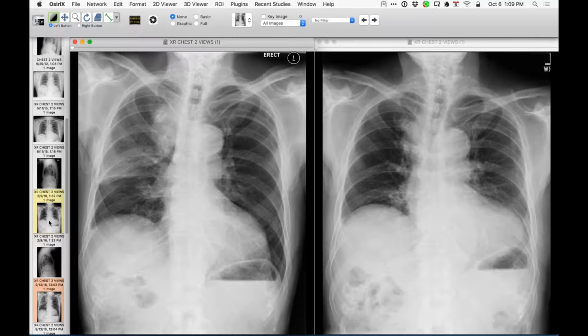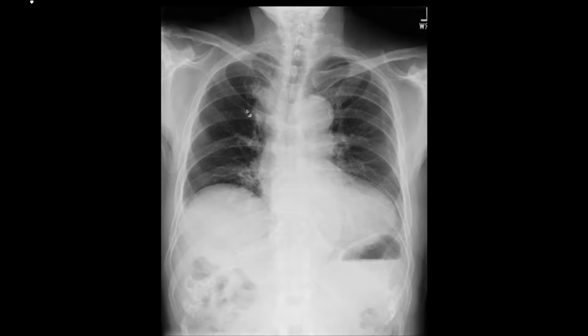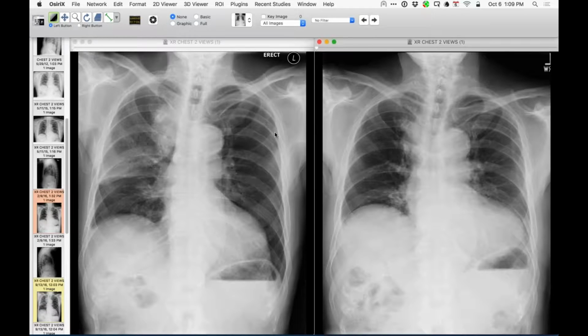And again, it just points out that even when the lesion is relatively big, a couple centimeters, by virtue of its location here in the upper and medial right hemithorax, adjacent to normal mediastinum, it can be really hard to perceive. Of course, there's a summation effect as well. The lesion is partly superimposed on structured noise, which is ribs in this case. But by virtue of its location, it's really hard to see, or relatively hard to see.